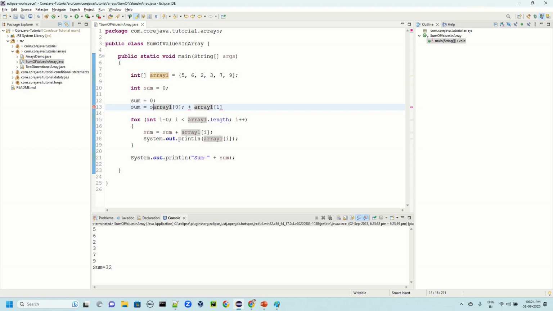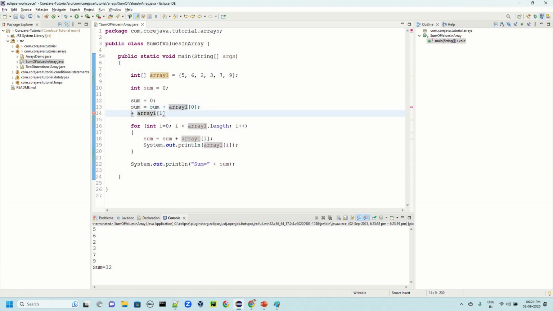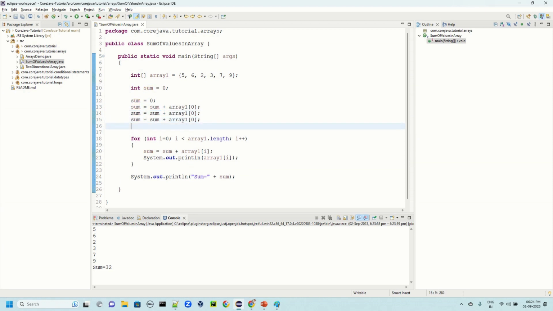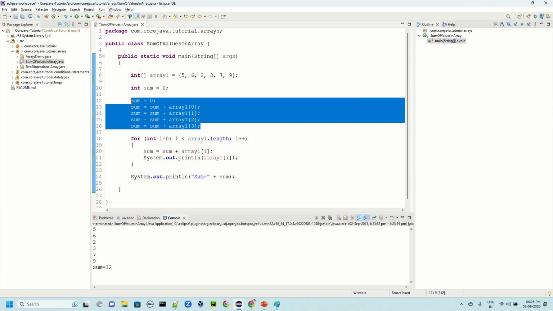Then you have to repeat the same step for all the elements: 0, 1, 2, 3. Like that you have to do.